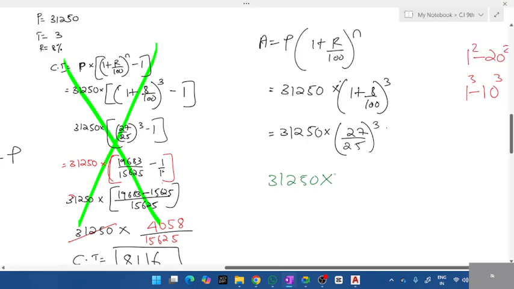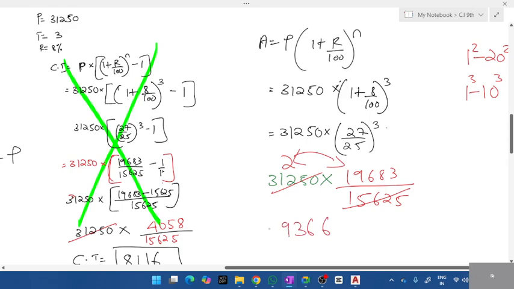Here, you all told me some value, right? 19,683. How much is 25 cube? 15,020. So this goes twice, right? Two times. So 2 into 19,000. If you calculate, 2 threes are 6, 2 eights are 16, carry 1, 2 nines are 18, 9, 2 ones are 2, 3. What's the answer you'll get? Kia, is this the answer you got? 39,000 amount.